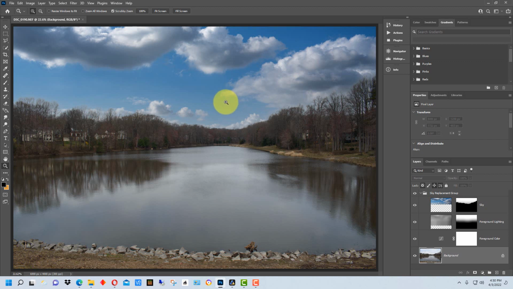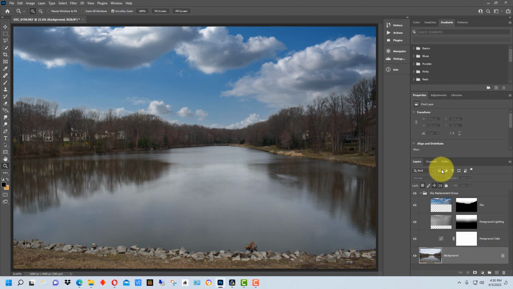If you had a sky from around sunset or sunrise that was yellow or orange or blue or purple, it does not blend in quite as well in those circumstances with this particular photograph. So that is one thing to consider.